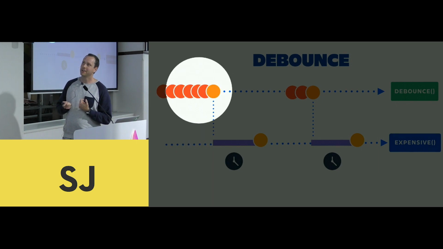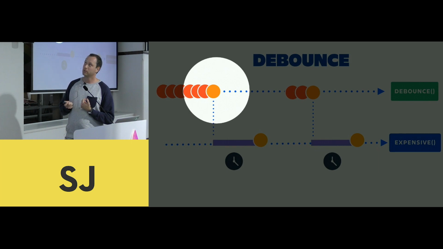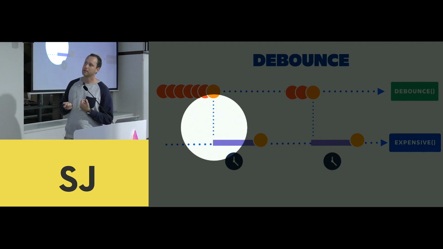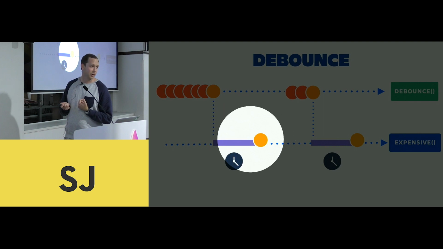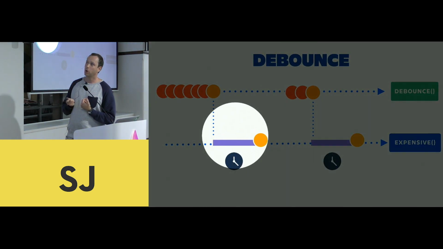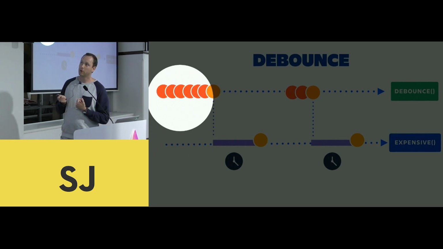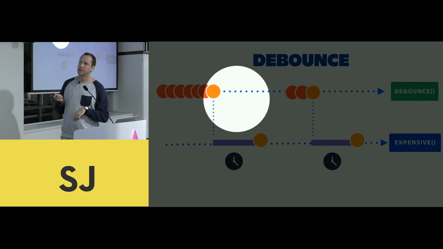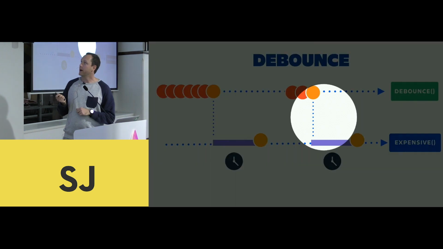So over here, we have lots of different calls, okay? And you'll see that there's calls to this debounce function. And the last one starts a timer. Once that timer expires, your expensive function will get called, okay? Every new call resets this timer. So you can keep calling it. It's only from the last, like every time you call it, the timer keeps getting reset. And it's only after a period of inactivity that this function here gets called. All good?